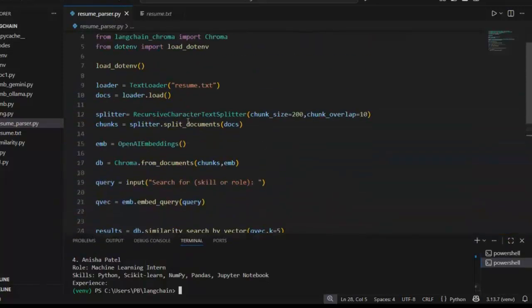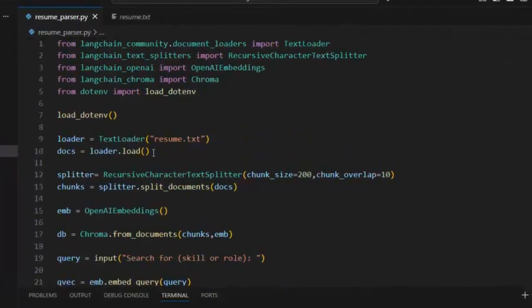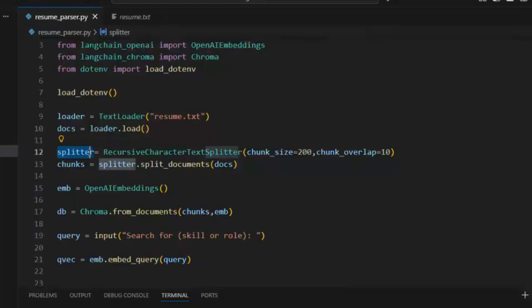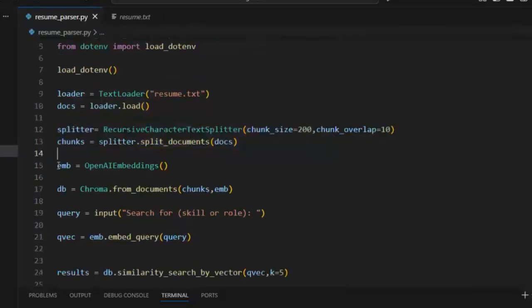Let's summarize the entire flow. So here we have imported everything we need. Here we have loaded the resume.txt file. Here we are splitting the resume into chunks with a small overlap. Here we have created an instance of the embedding model to create embeddings for each chunk.